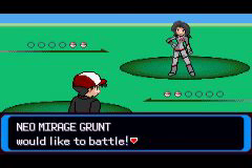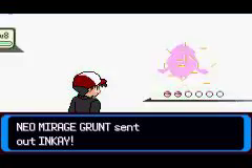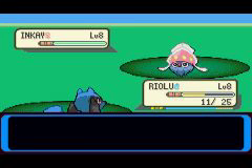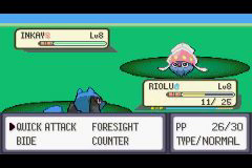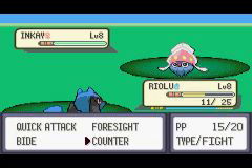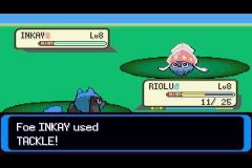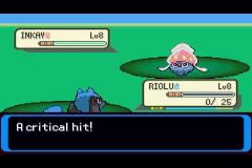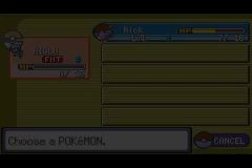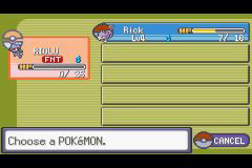Team Mirage! Neat design. Mirage Grunt would like to battle. They sent out Inkay. Okay. This is getting fascinating. Tackle. No! Why did it have to be a critical hit?